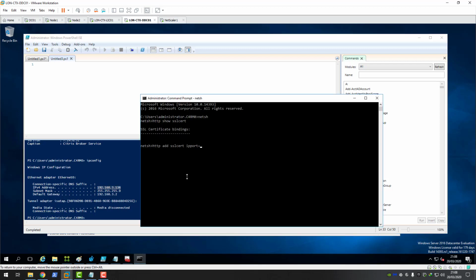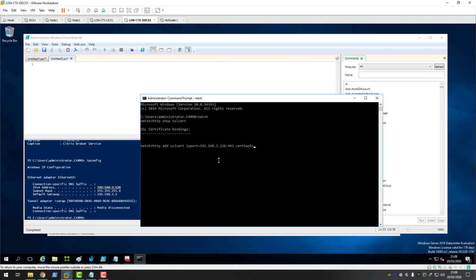Go back to netsh. So netsh http add sslcert ipport 192.168.3.136, colon 443, and then certhash equals is going to be basically the cert hash, our thumbprint of our SSL cert.